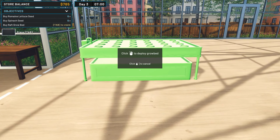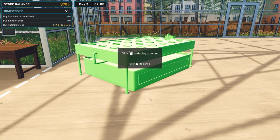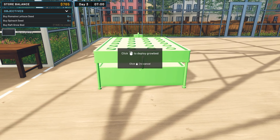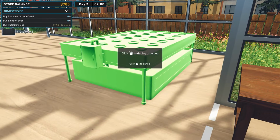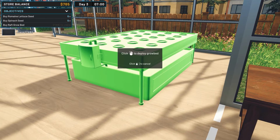Also, can we rotate this in any way? R, Q, E, how about... Oh, just spin it, Dave. Just spin it. It was just middle mouse. It wasn't that complicated, man. I should probably leave myself some room around it to get, you know, around it.